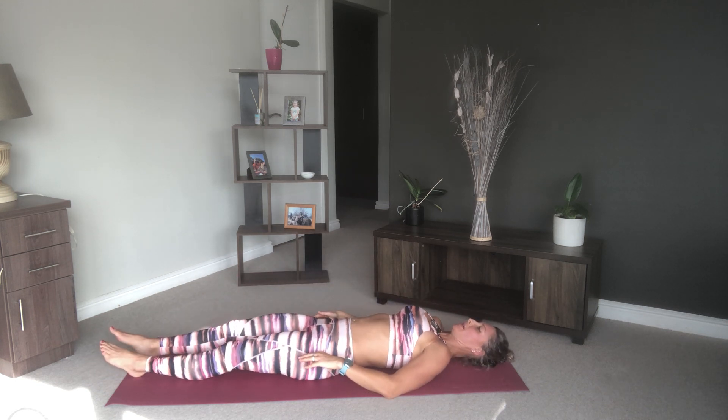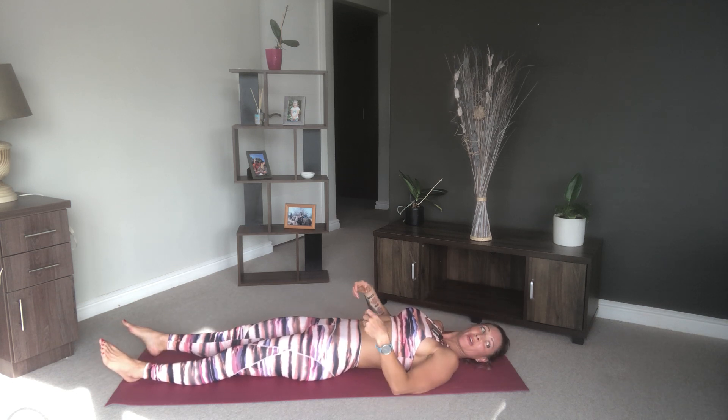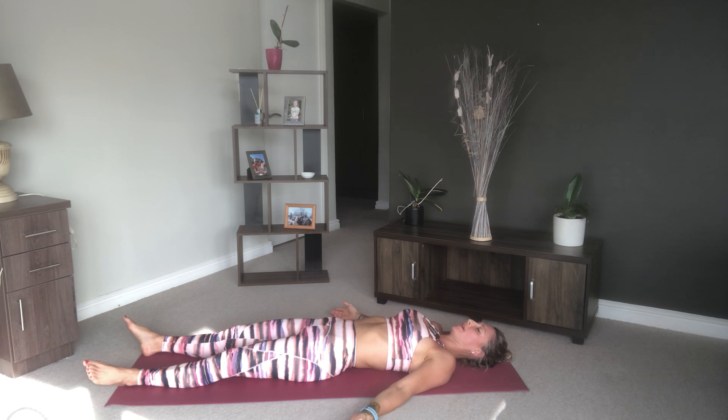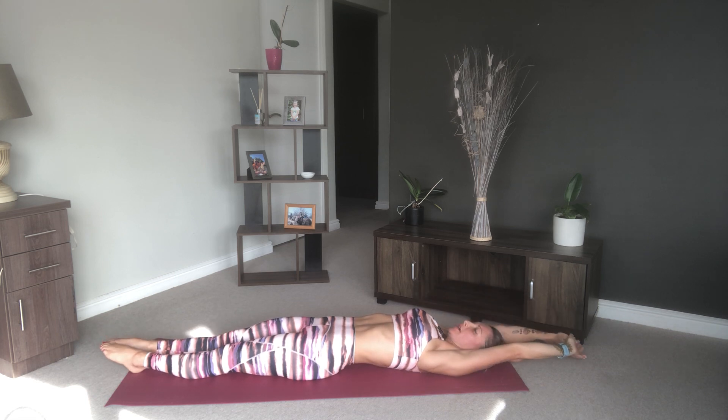Come on back, pull that left knee towards your chest one last time, then come back with your legs together into our final asana — savasana. Just allow your legs, hands, and arms to fall to the side as we close off this practice with a few deep breaths. Just focus on the inhales and exhales, allow your body to really relax, sinking into the floor. Then take your arms over your head for one final stretch.